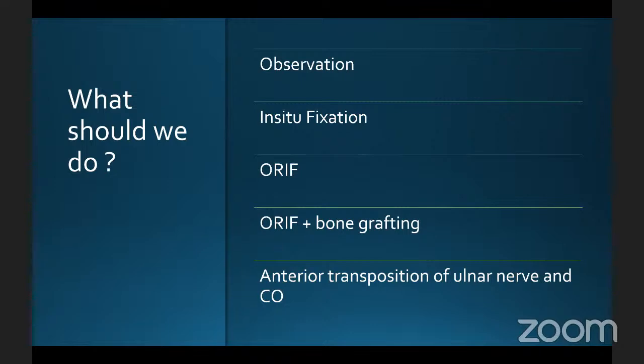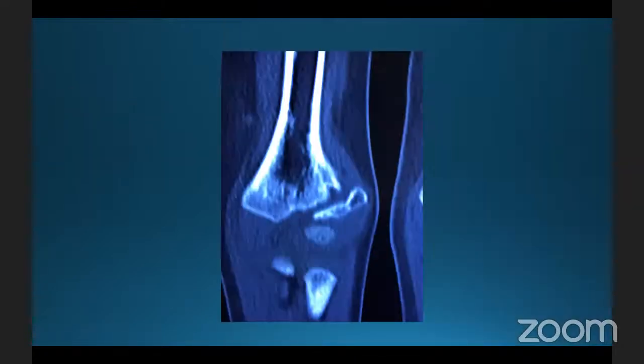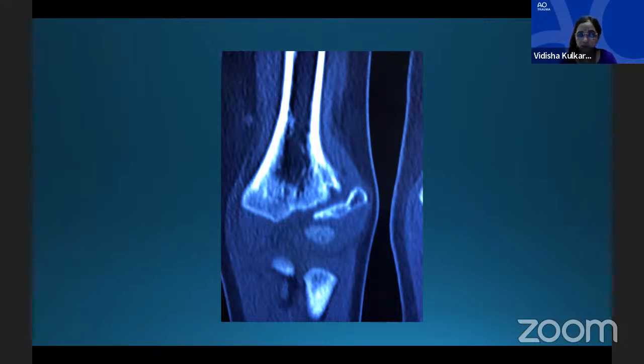Can you go back to the CT slide, the last slide? This is a 1-year-old injury in a young child without any ulnar nerve symptoms at this point, with minimal deformity. So, how should we approach this? Since this is 1 year duration from trauma, I will go for modified ORIF. But as you said in your lecture, in most of the literature, they said that after 9 months, opening would not help much, right?